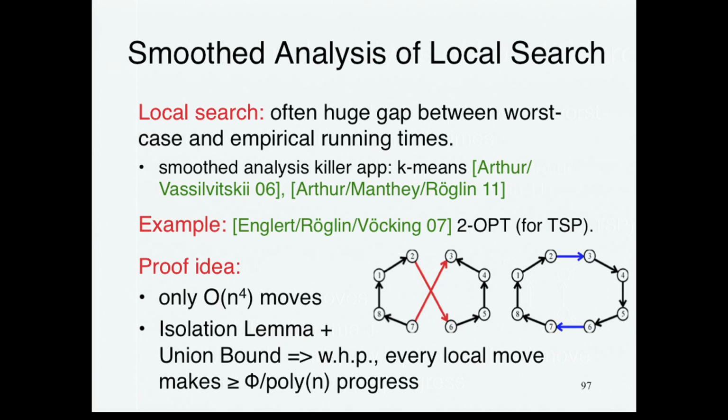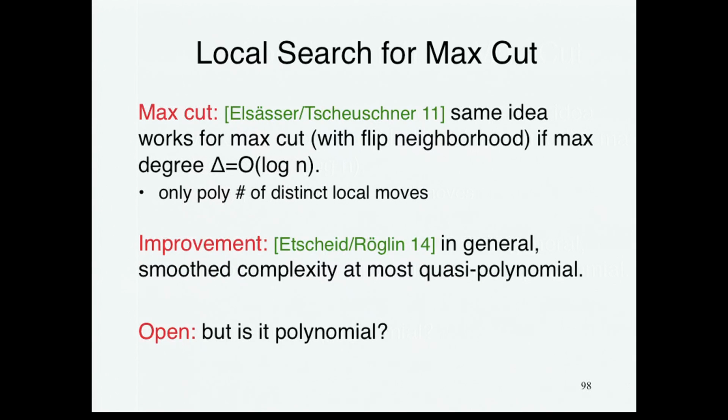Okay. All right. So this same trick of just taking a union bound over all possible local moves can be used in other problems. Again, this is kind of like the easy case, where smoothed analysis just immediately gets you what you want. Think, for example, about max cut, and I have in mind the flip neighborhood. In any iteration, you take one vertex from one of the two sides and you move it to the other side. That's the local search algorithm we're talking about.